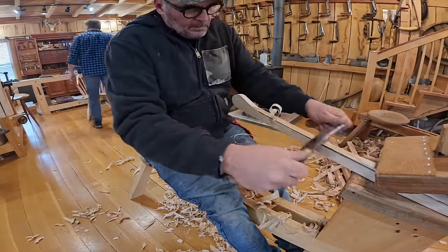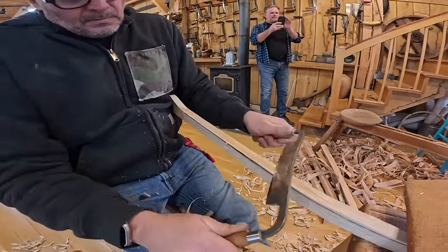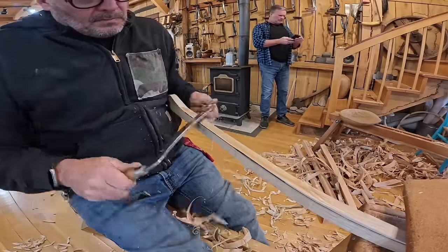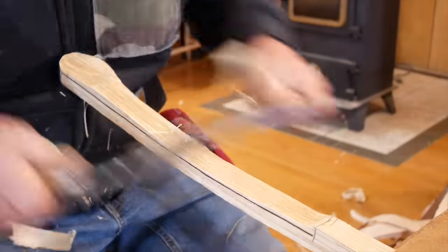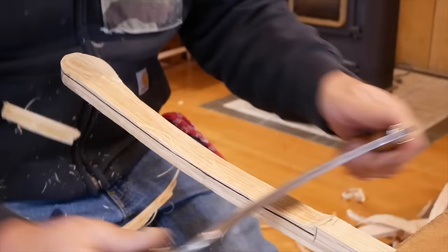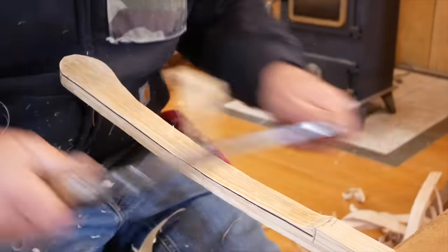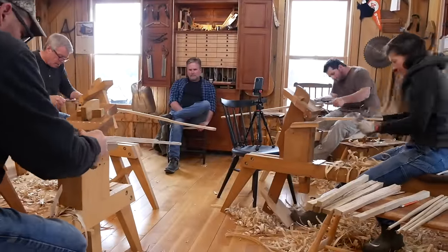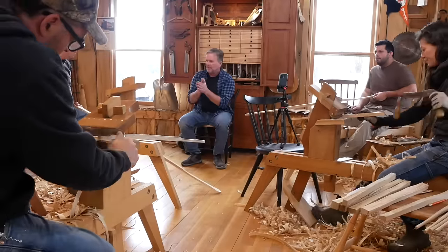Here you see me working that part. You've really got to be conscientious of the grain direction. It's funny because each one of us as a group were all brought to certain milestones — bring this up to this thickness and then wait, then bring it up to that thickness and then wait. You keep thinking you're messing up, thinking you're going too far. But Greg has taught this class enough to know — he has a lot of confidence, even in some pretty horrible mistakes. As we're carving, we're thinking we're going too deep, or we're having some tear-out, and we think it's insurmountable.